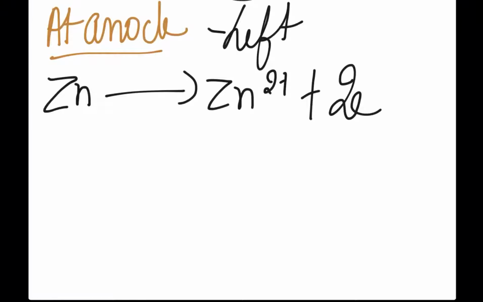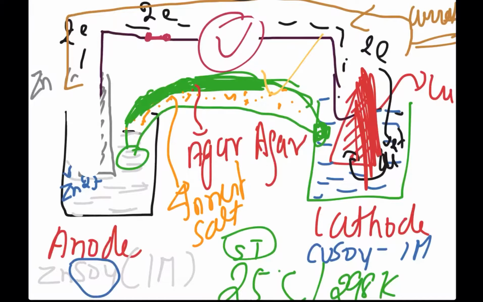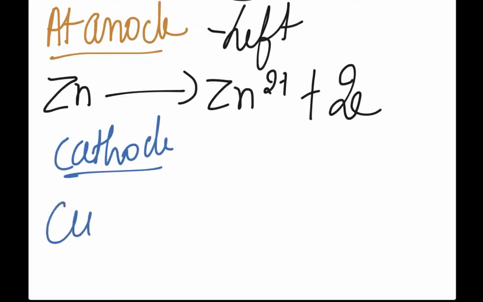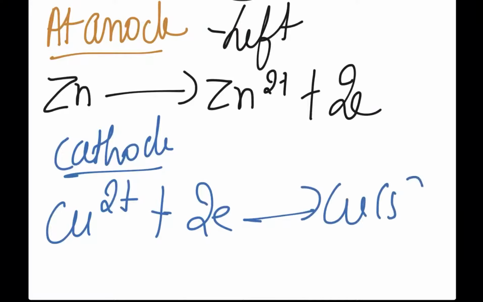This we had seen. I'll just take you back to that slide here. In the anode, the zinc lost 2 electrons to convert to zinc 2 positive, and those 2 electrons then transferred to the cathode. So at the cathode, the 2 electrons were attracted to the copper 2 positive present in the electrolyte of copper sulfate, and they neutralized copper 2 positive to copper solid.